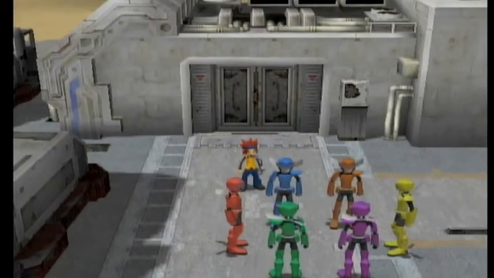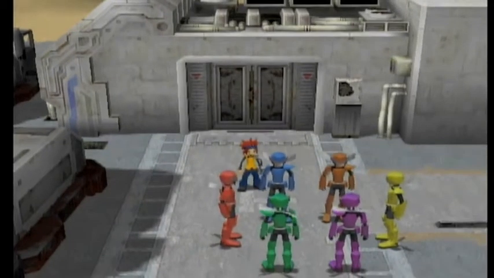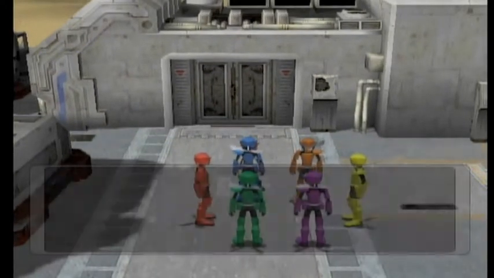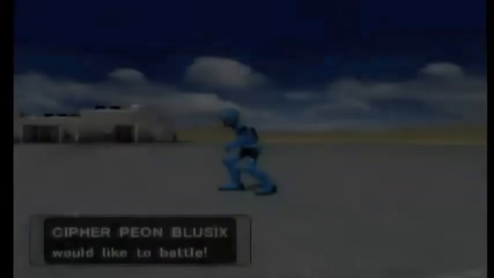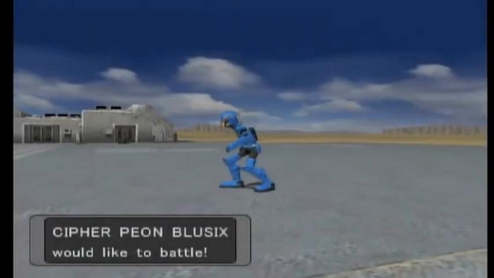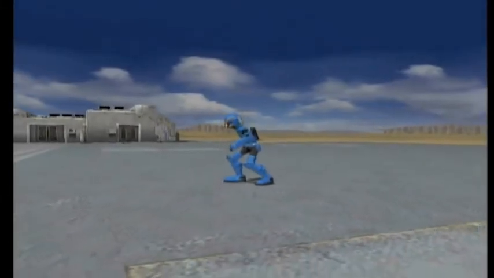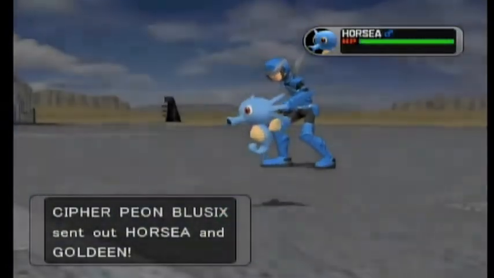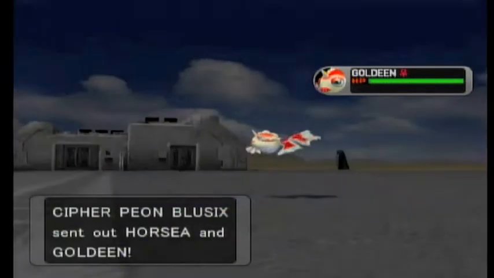This is the next part of my Pokemon XD Gale of Darkness walkthrough. Let's continue taking out the Hexagon Brothers. First off, I'm going to be battling Blue Six, just because I like going in order, but I don't even know if this is in order, really. Anyway, Blue Six uses water types. He has a Horsea, Goldeen, and a Shadow Spheal.